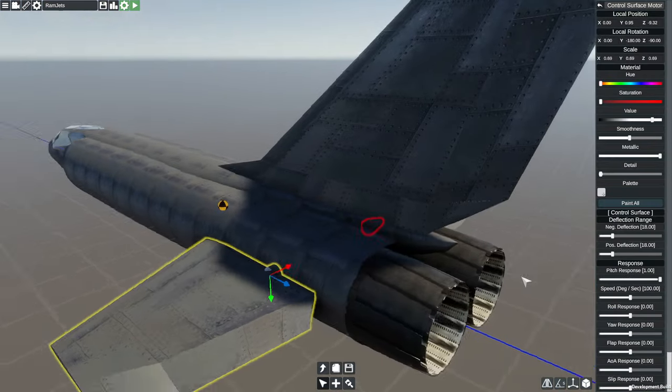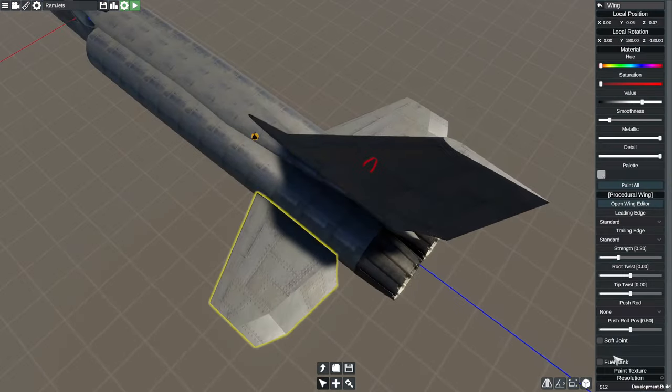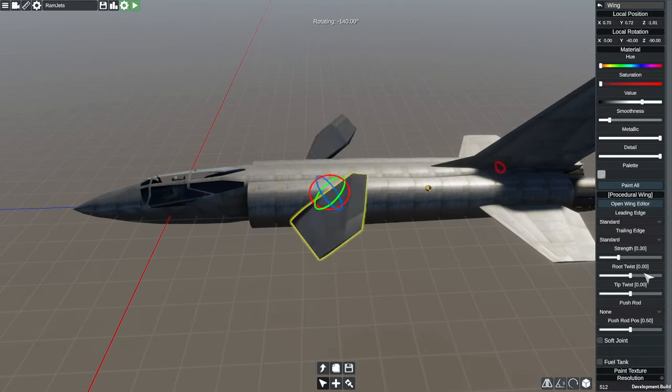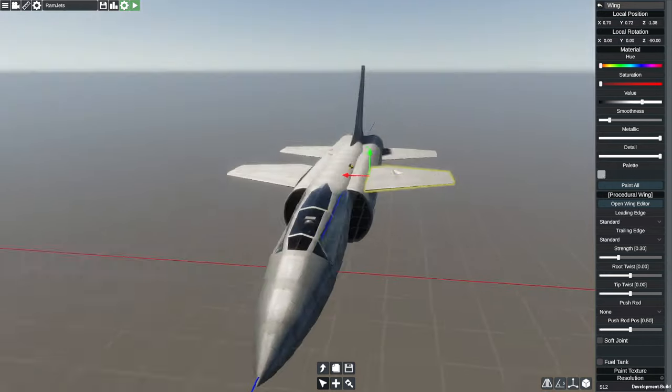I'm hoping Mach 3. I don't know. Is Mach 3 too much for this thing? I'm not sure. Hopefully not. But yeah, they are a little bit too big. As you can see at the back as well, the vertical stabilizer is also massive, so that needs changing too.